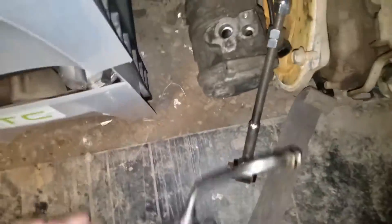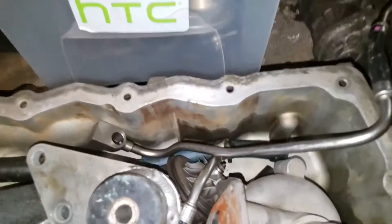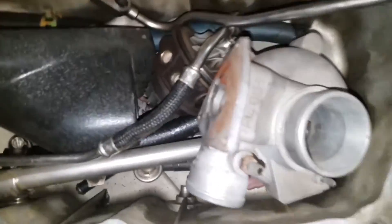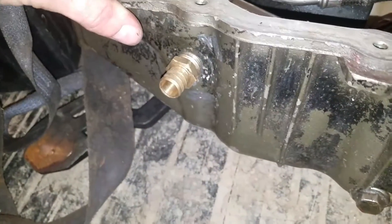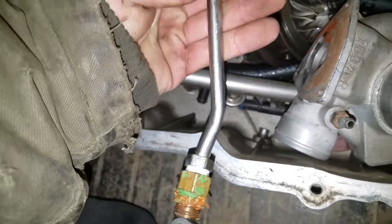Here's the oil pan. I probably got a hole drilled in it but I think I'm gonna try to use the SRT oil pan instead. There's the hole - I drilled it and put a fitting in there. It works, it's just not what I'm going to use, so I'm trying to use a different oil pan.